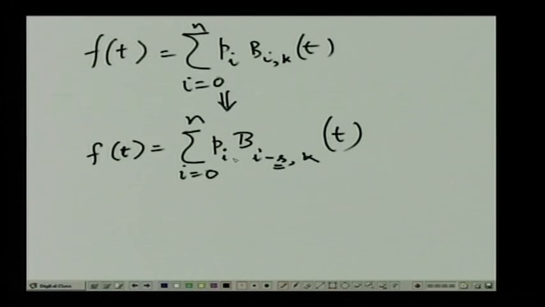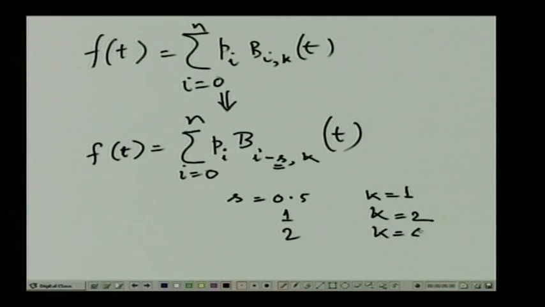So, I will take S equal to 0.5 if I have k equal to 1, that is constant interpolation. I will take S equal to 1 if I have k equal to 2, that is linear interpolation, and I will take S equal to 2 if k is equal to 4, that is, I have cubic interpolation. Now, you find that I have not considered k equal to 3, which is the quadratic interpolation, because quadratic interpolation leads to asymmetry in interpolation.